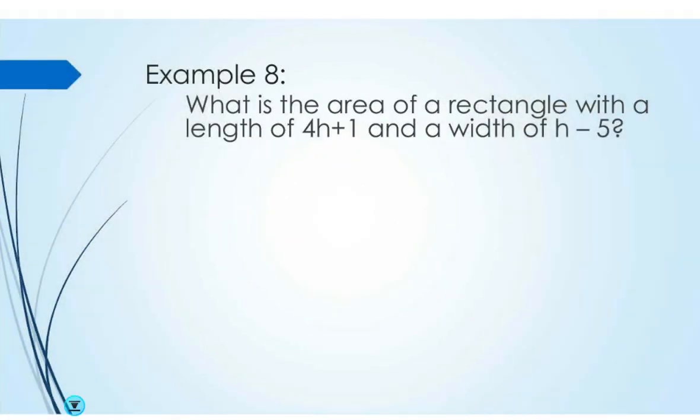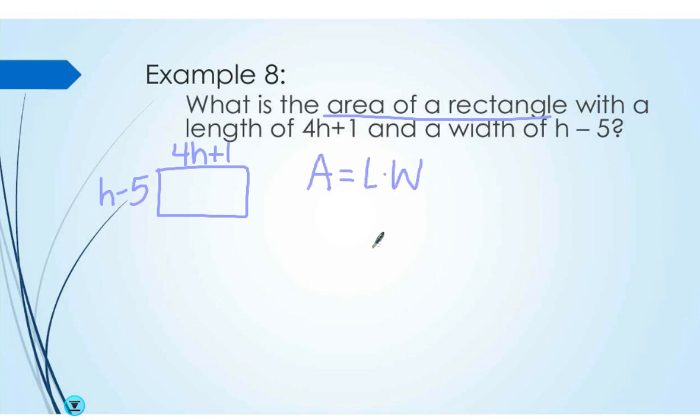All right, last example. I want to show you guys how this can show up in a word problem format. So this is the area of a rectangle. To save you some time, you can just draw a rectangle here, give it a length of 4h plus 1 and a width of h minus 5. All right, so if area equals length times width, essentially all we're going to do is multiply these two things together, or double distribution. Make sure you toss them into parentheses, and then you can do your thing. So why don't you pause the video, try this one out on your own, and then you can unpause and see if you got the answer correct.